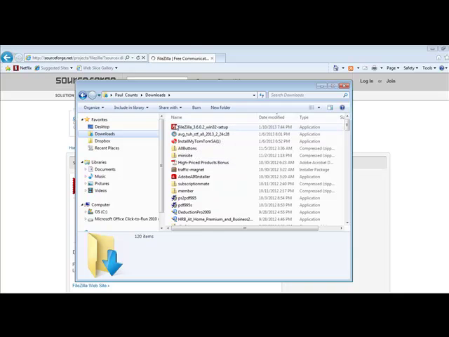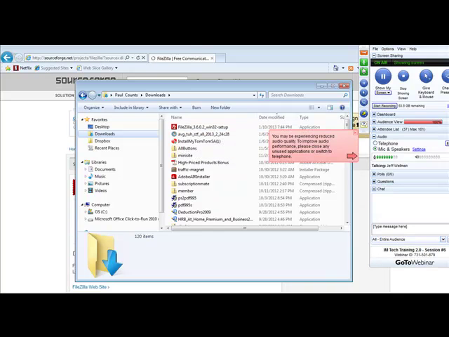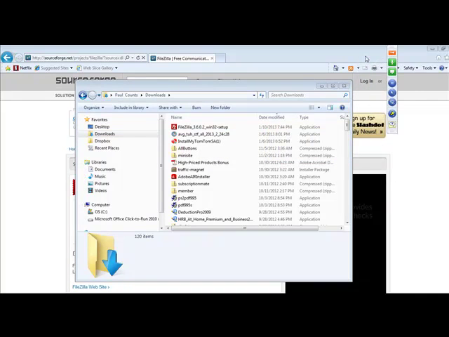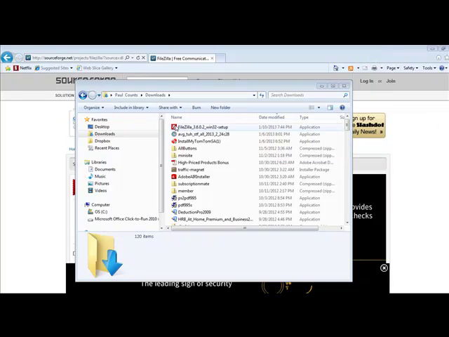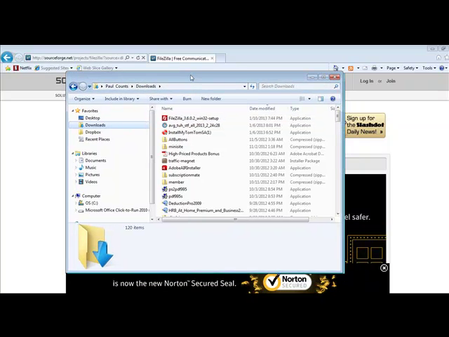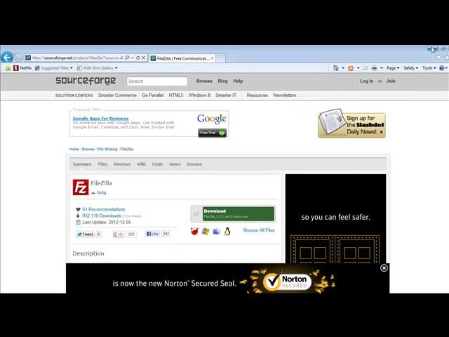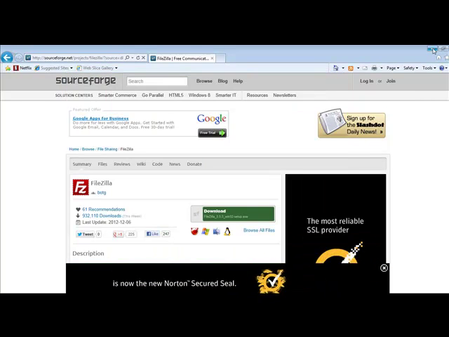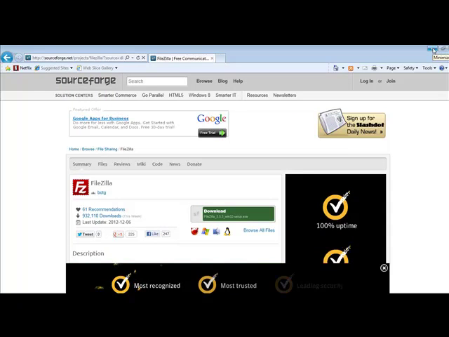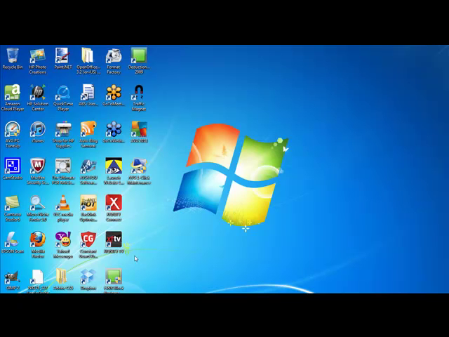Once you double click here, you just follow the steps that are laid out for you as far as getting it installed and live on your computer. So that is the finding it, downloading it, and installing it.